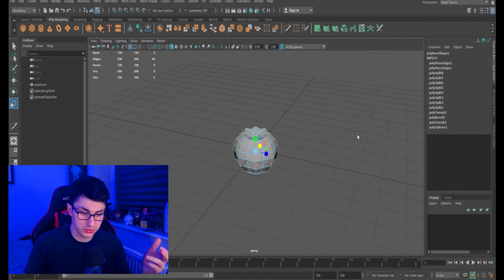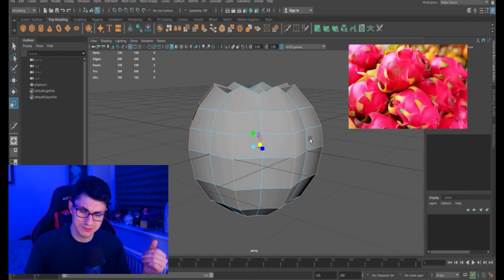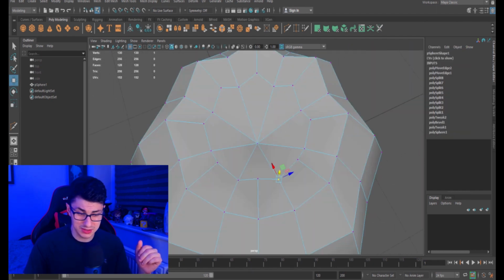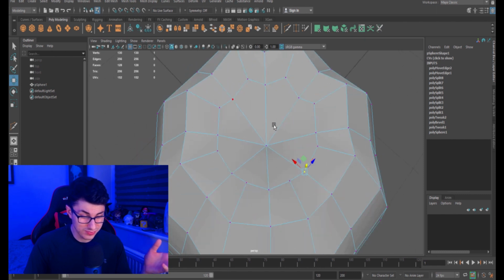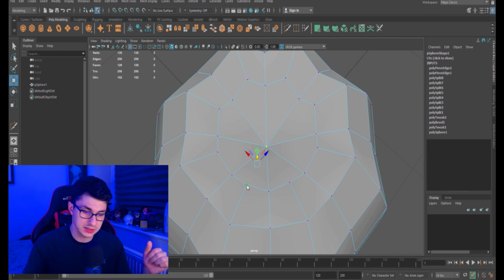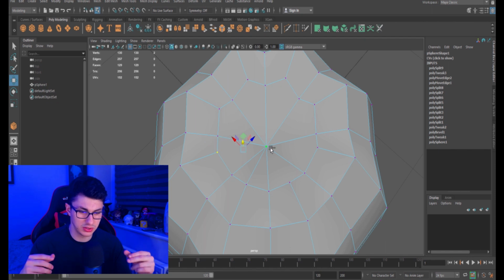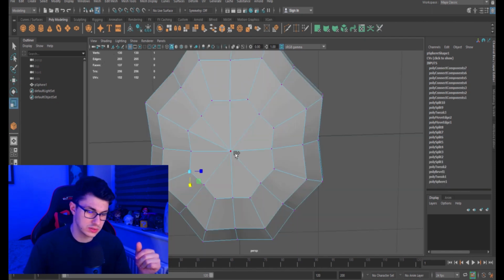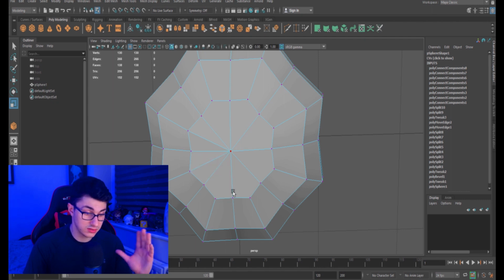But at the moment it looks almost like a dragon fruit, rather than a pumpkin. But yeah, with that we're now adding a bit more lines in between in the center, again just to try and make it look a bit smoother, because if you don't add the lines, sometimes it'll show some really awkward shadows, so be careful of that. But yeah, once you've done that, you do the bottom half as well, which is what went through here.